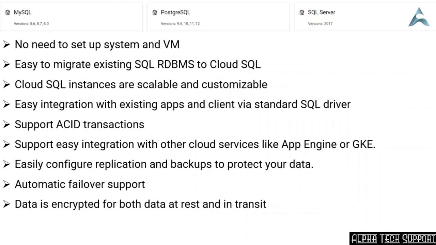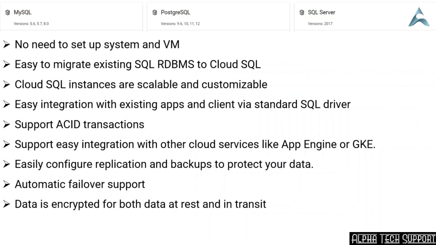For example, user-defined functions are not supported in Cloud SQL, but some services which you need to enable and configure in standard MySQL are automatically provided by Cloud SQL as part of the managed service. Like the MySQL replication feature requires a good amount of configuration and design thought in your on-premise standard MySQL deployment, but it can be enabled as part of the Cloud SQL managed service by just a few clicks. This replication feature will replicate the data between multiple zones and provide automatic failover without loss of service.